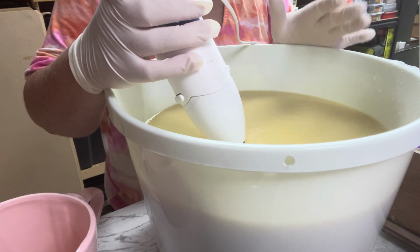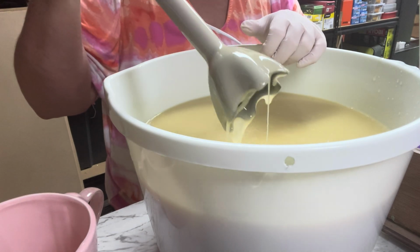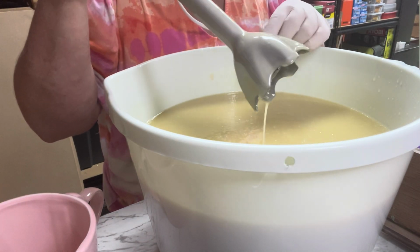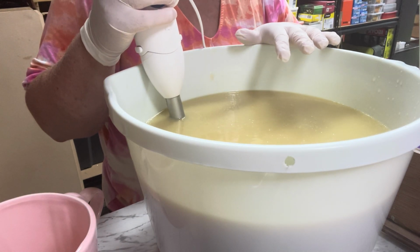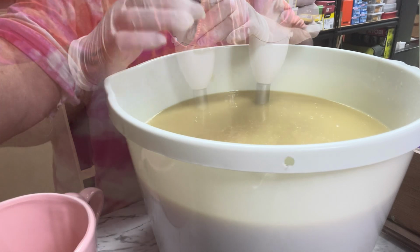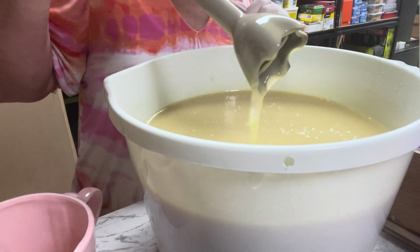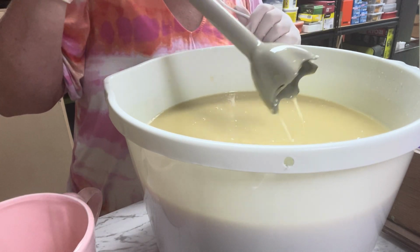A small batch, within 30 seconds, it's probably already gone to trace. And when I say trace, that means if I lift it up and you can see the drips and you'll leave little lines on the top, that means it's ready. This is definitely not ready. So I'm just going to keep mixing it, but I will bring you back to show you what the trace will look like. So now I brought you back just to show you, and it's very lightly leaving a trace on the top.